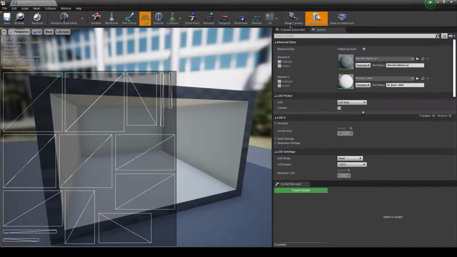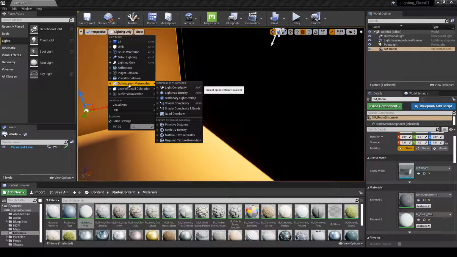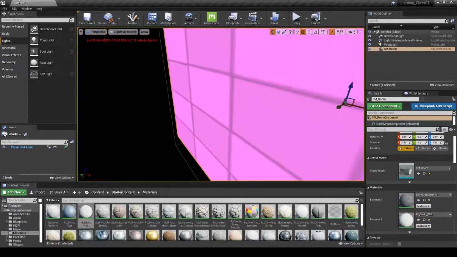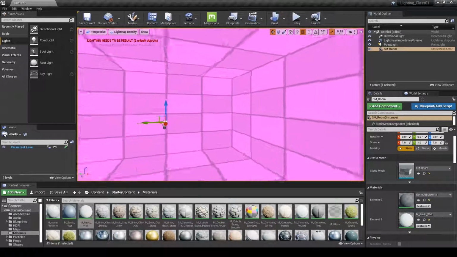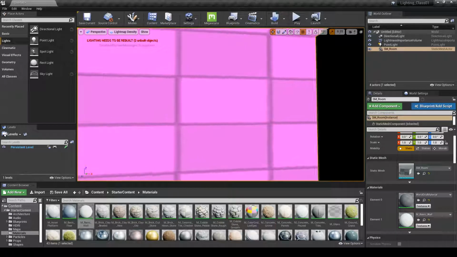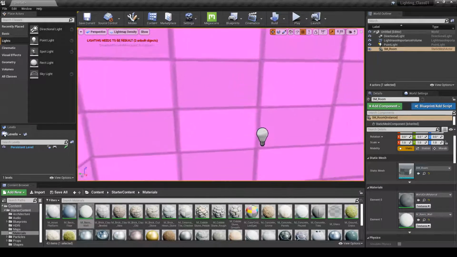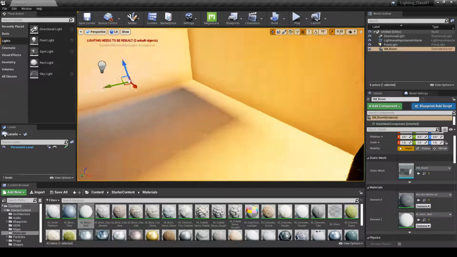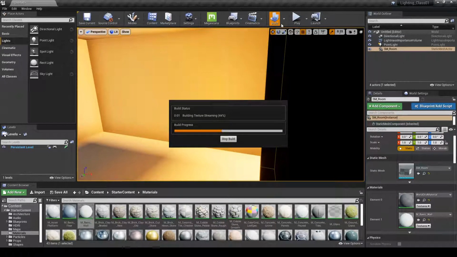We can tell by just going back into the scene, clicking on where it says lighting only, go to optimization view modes and light map density, and in here you can see the UVs essentially of our light map. So you can see there's some massive rectangles, so everything's a little bit stretched and it's also a bit blurred, so I'm not getting much quality out of our light map, as you can see on the actual lit mode. But like I say, you do need to rebuild it, which I'll do quickly before updating the settings.